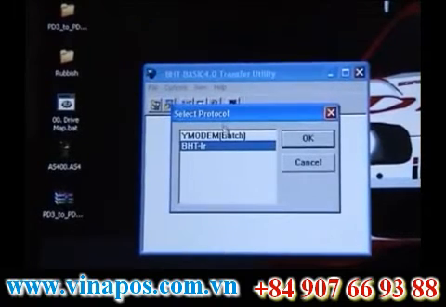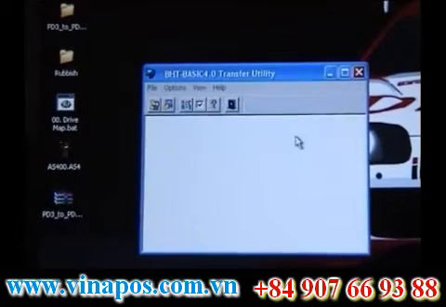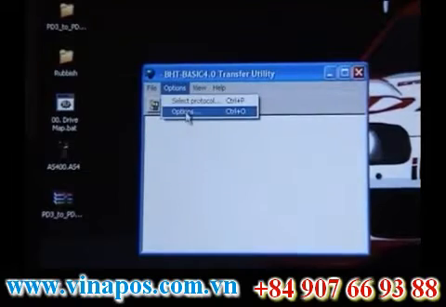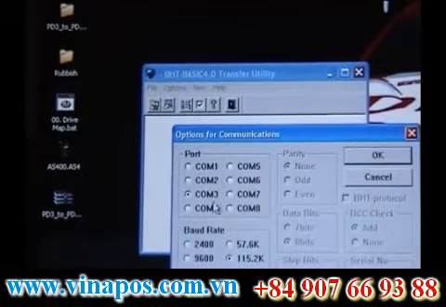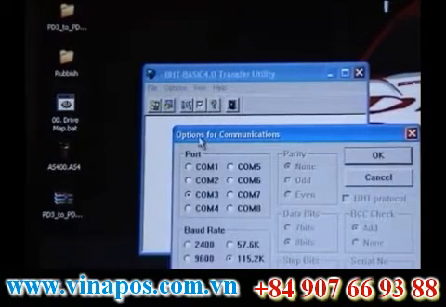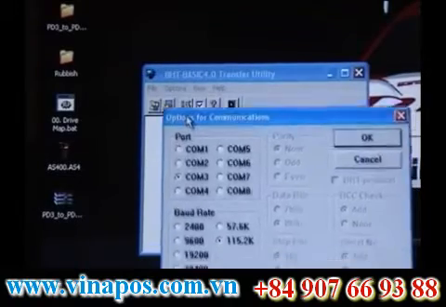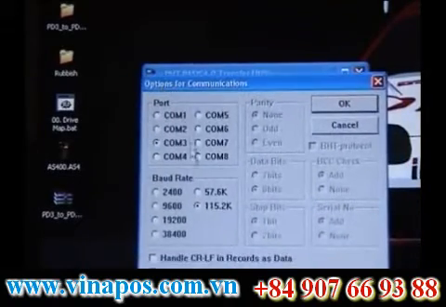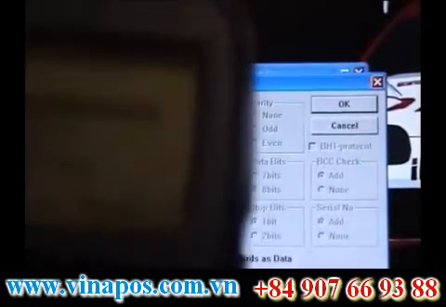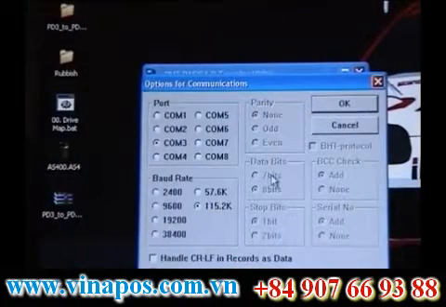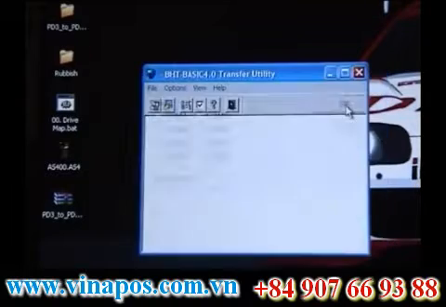So we will select the BHT IR protocol on the transfer utility here. We will do all the settings. I already know that our USB converter is on COM3, and also the transmit speed on the device is 115.2K. So we will press OK in the options.